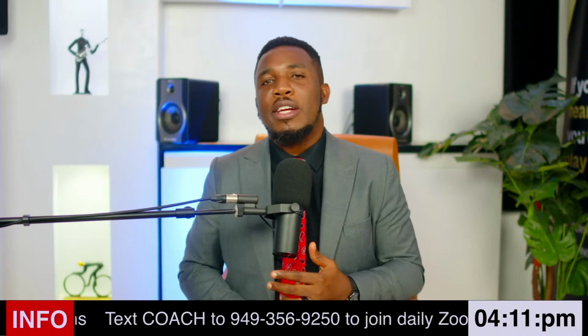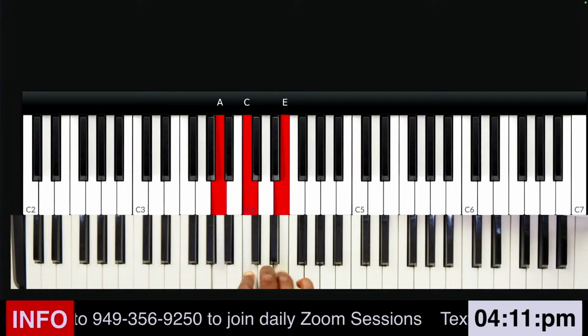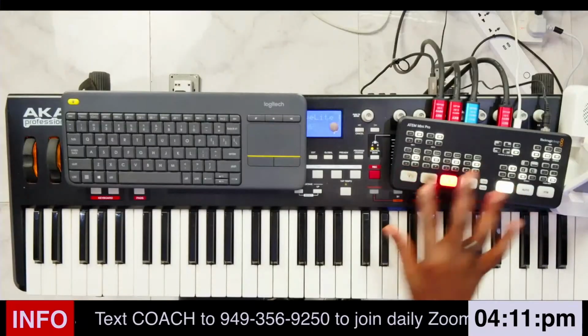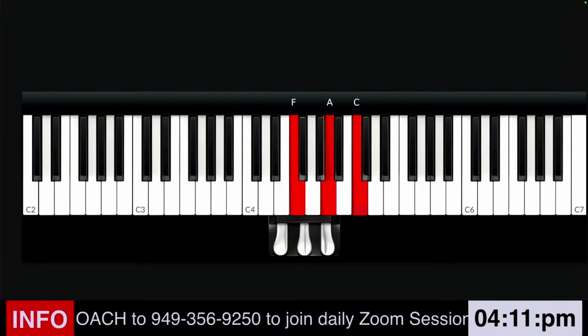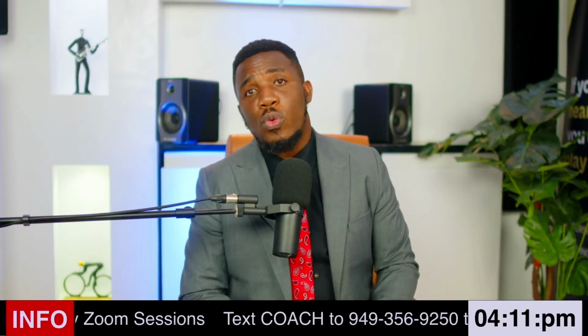And if you look at this very well, you discover that the key of C major basically has the C major, the A minor, and the B diminished chord. These are the chords, you can say, C major and its relative, and then the B diminished. The F major and its relative minor, which is D minor, are coming from the key of F major. And let me explain how this works when we're playing.